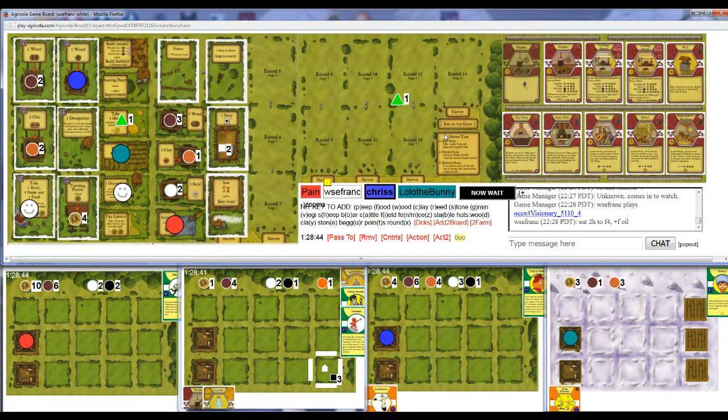Now the downside about Visionary is it is possible for me to get totally locked out of growing at all if one other player avoids family growth, but that's such a low chance, you don't even really consider it because it's not a winning strategy for that person to do it. I didn't see Cowboy and Mother in the draft. If I saw Cowboy and Mother, I could never play Visionary, because I could just get totally screwed by the Cowboy and Mother.